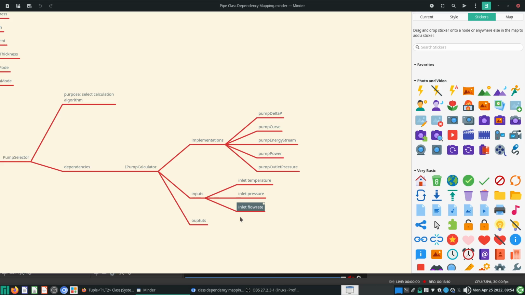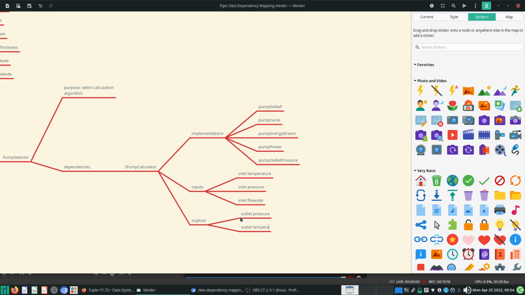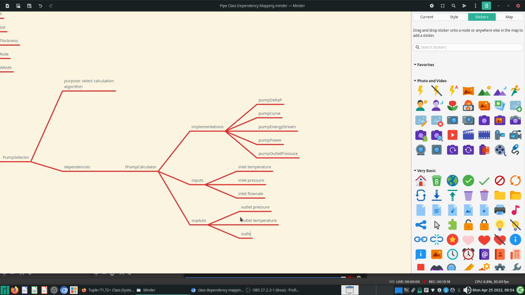The outputs will be outlet pressure, outlet temperature, outlet flow rate. Regardless of whichever calculation algorithm we use, all of these can be our inputs and outputs. In fact, there can just be some sort of properties here.